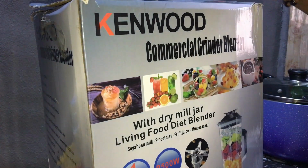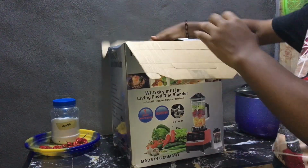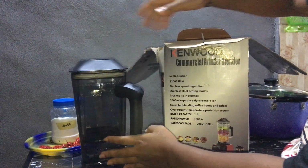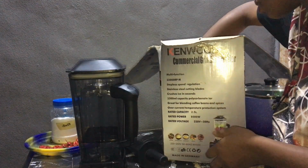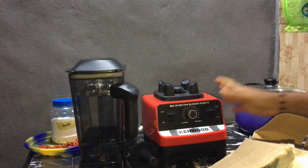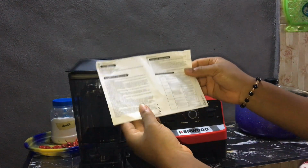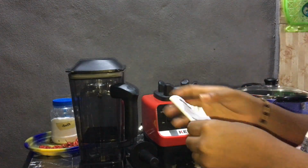So let's unbox. We already opened it there to test it. That is why it's open. So this is it. I heard there is a bigger one, but I just went for this because what am I even blending? The dry one is inside. So this is the mixture, and it came with a manual. This will come in handy because I've not owned a blender before, so I'm going to keep this.